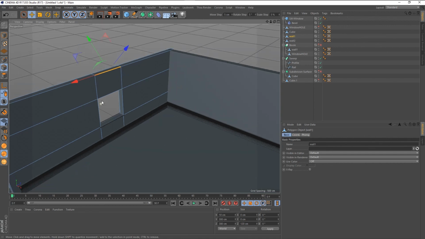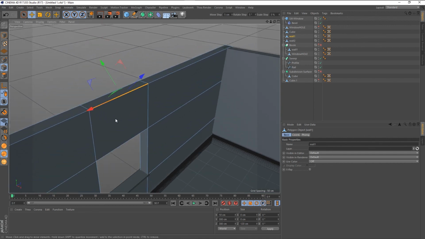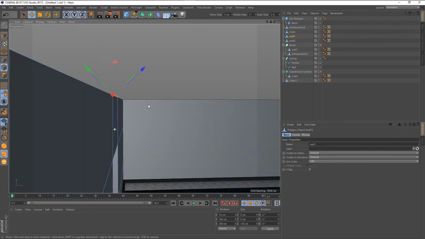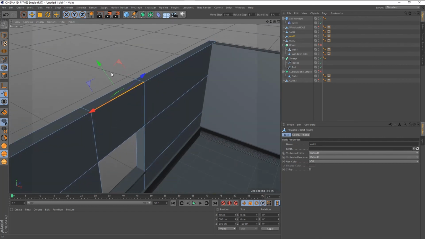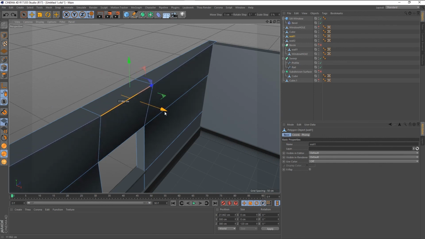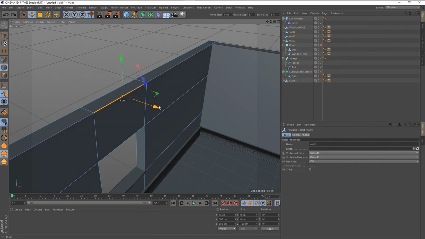So here's a good example. If I select this edge, for some reason, the edge's default axis is on a 45-degree angle. And if I wanted to move it on the world's x-axis, the x-axis is now for some reason like there. So if I hit this, it'll change it to the world orientation, and I can move it. And I can hold shift down, and it works on quantizing. All right.